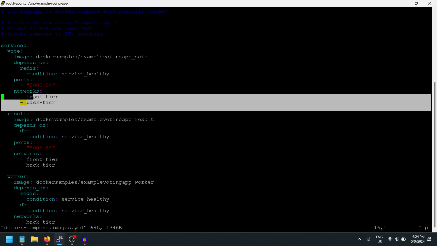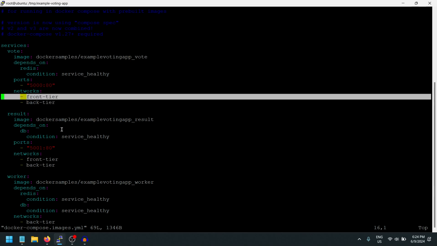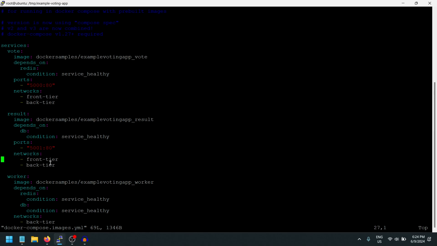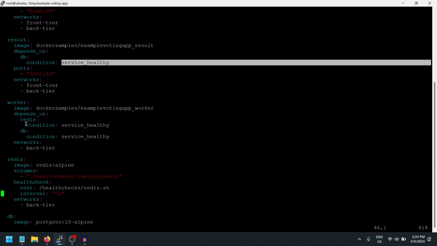The result service will also connect to those two networks. It is working on port 5001, and it depends on a DB connection. We have a worker container that is doing another configuration.